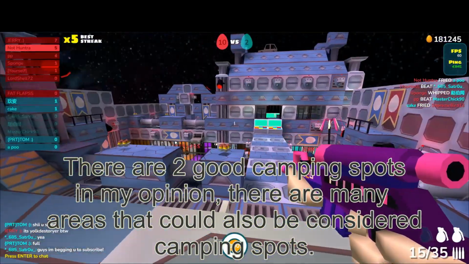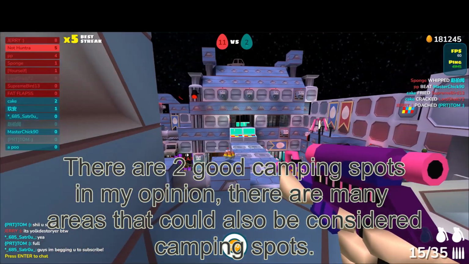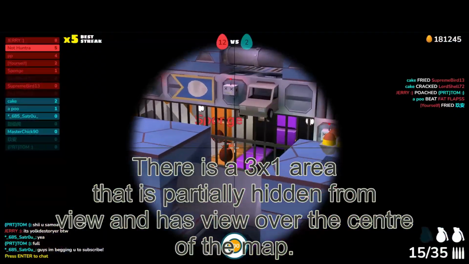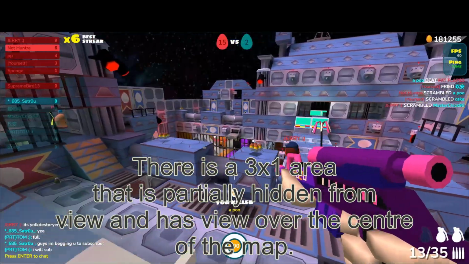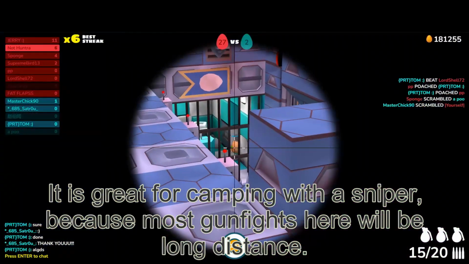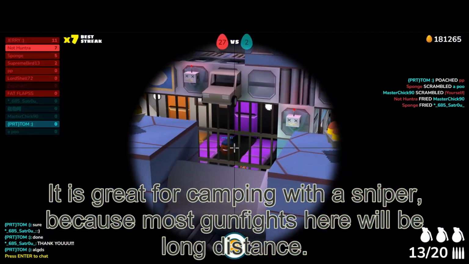There are two good camping spots in my opinion. There are many areas that could also be considered a camping spot. There is a 3x1 area that is partially hidden from view and has view over the centre of the map. It's great for camping and sniping because most gunfights are only long distance.